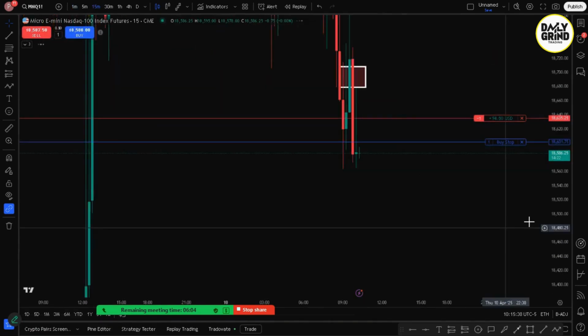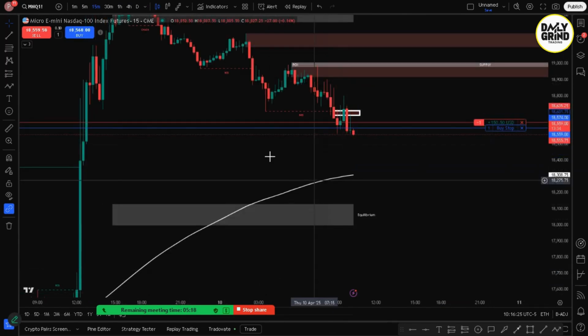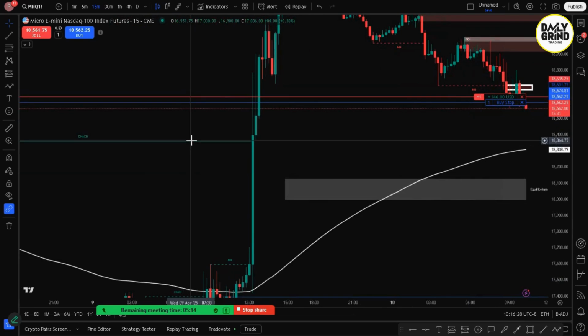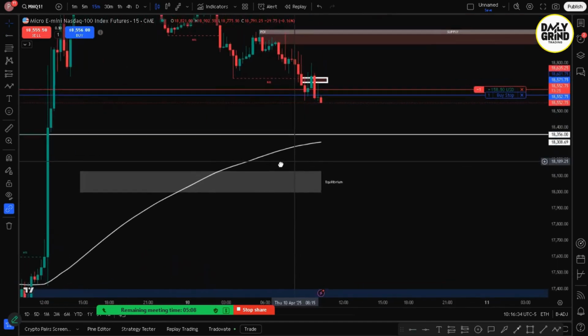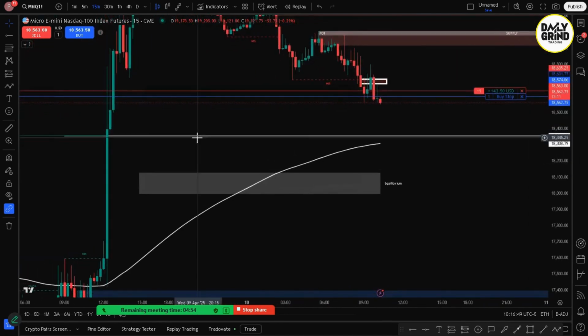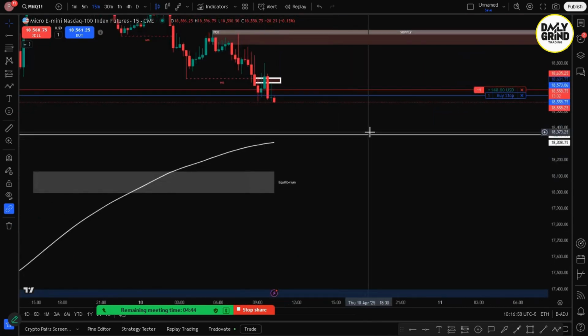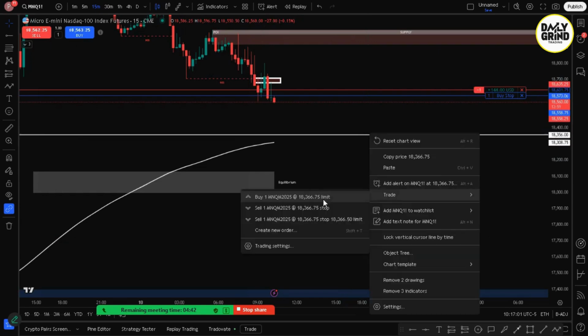Let's check out what it's doing on the 15-minute. We have that rejection off that box, a big wick. If I'm looking left also, I'm seeing this here. This is also structure we had previously. I want to take my horizontal line and put it there. So 5,355, right around that 200 EMA, would be my take profit. Simply looking left, seeing where structure was, price hit there, went back down, then we had a break, and this could possibly retest that area. So that will be my take profit.